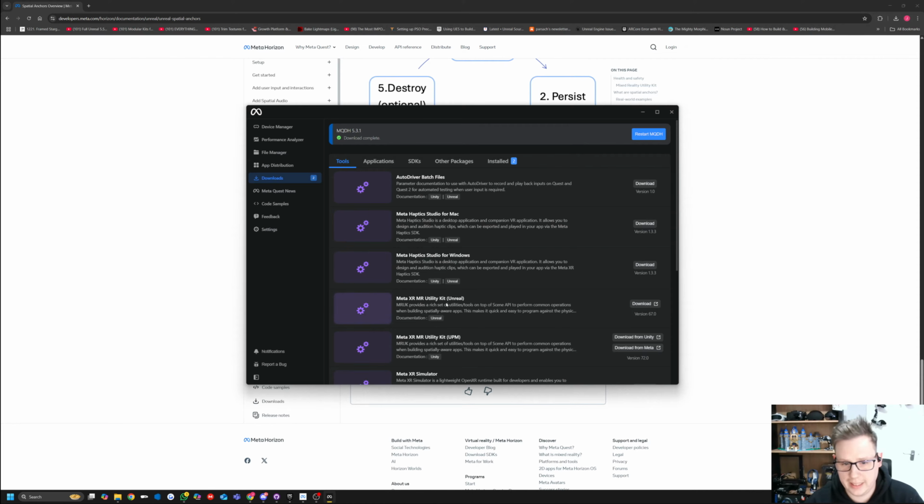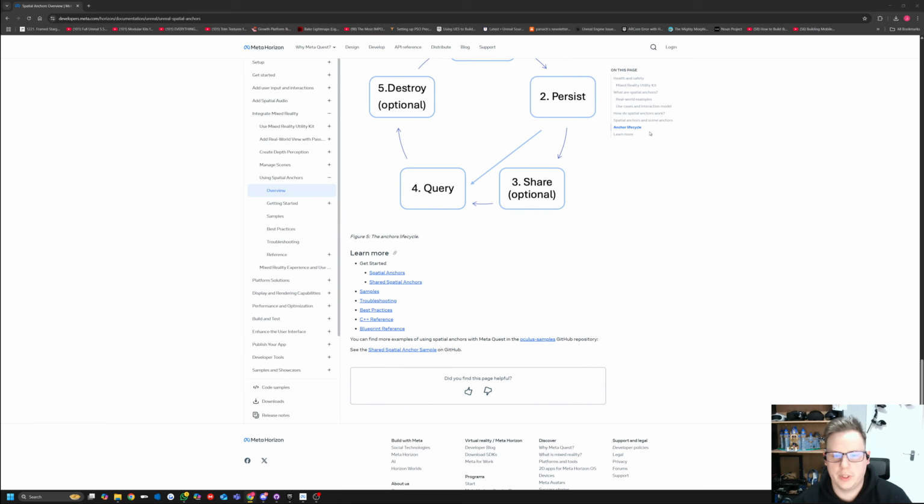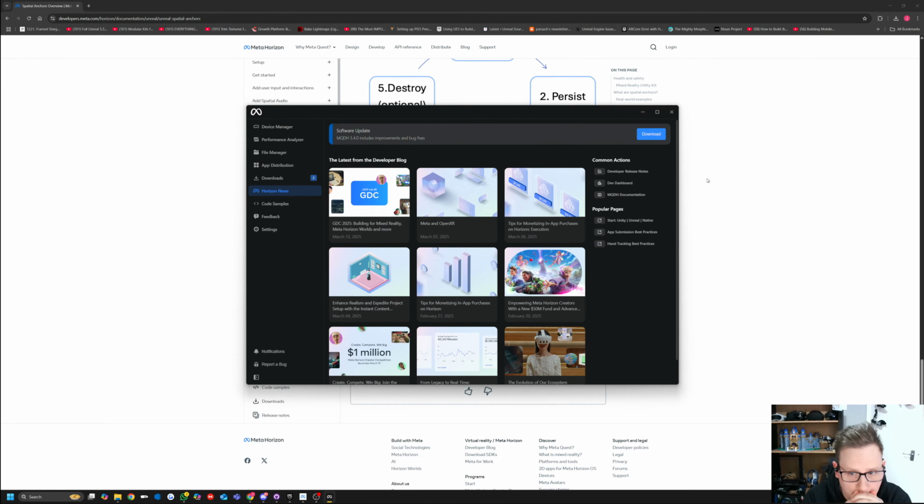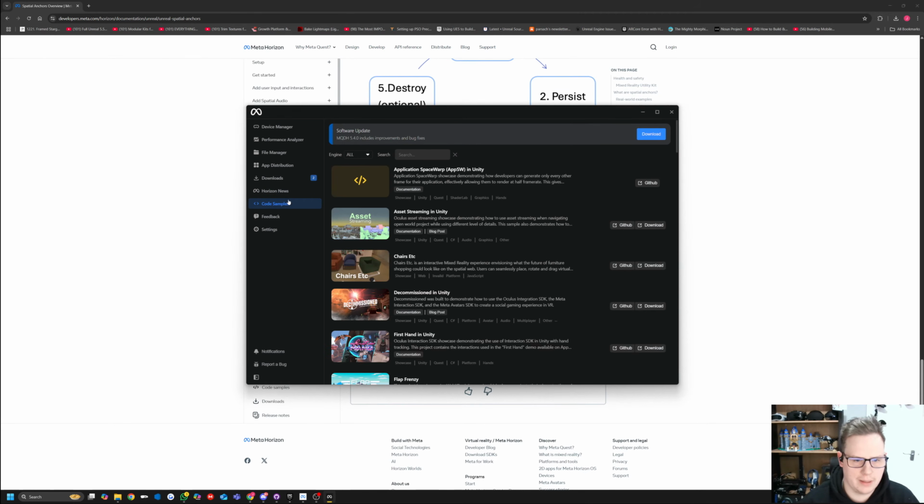MetaXR MixR Utility Kit Unreal example, which is good. My hands are freezing. Right. It's not code samples.